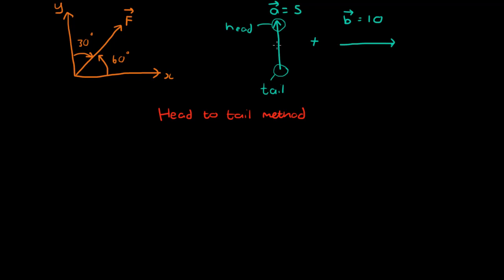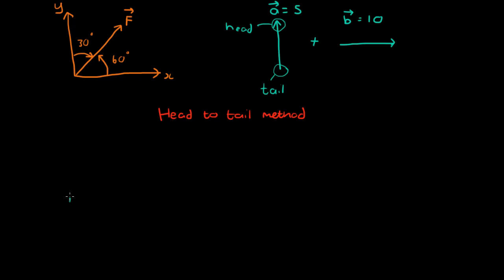So if we wanted to add this vector to this vector, what we do is we line them up almost like elephants lining up when their trunks hold the other one's tail. We line up the vectors head to tail. So it doesn't matter which way you start. You could start with the B and then attach the A to it, or you could start with the A and attach the B to it. I'll show you both methods. Let's start with the A first.